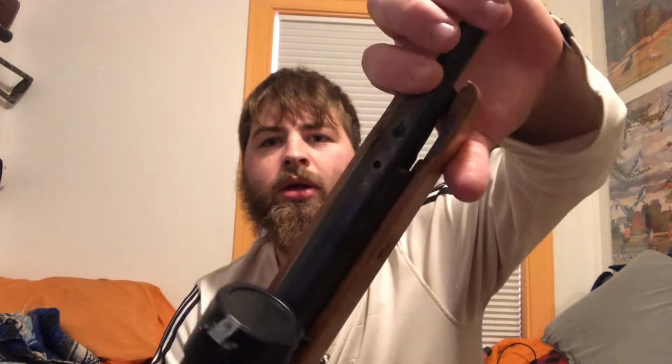It's similar to this. Then I modified this part right here. I put bolts and some super glue in there because I didn't like the front sight that much, and I just sanded it down. You can kind of see that. I got blue Loctite again, and then I took the front sight off.